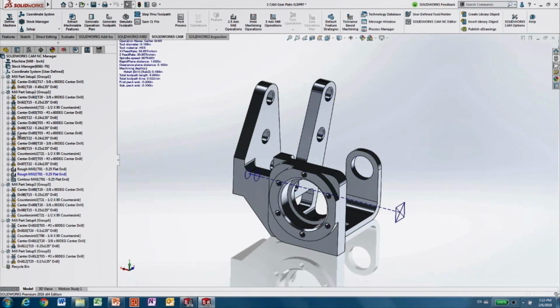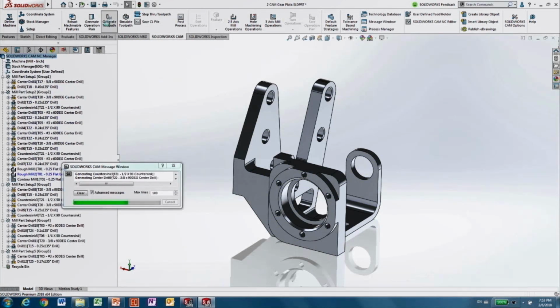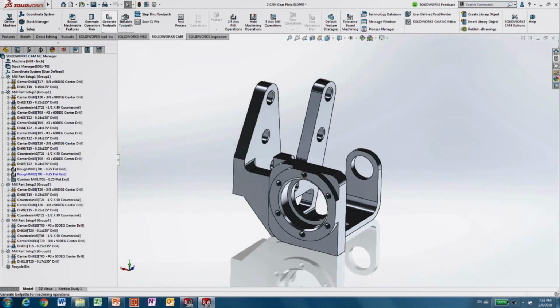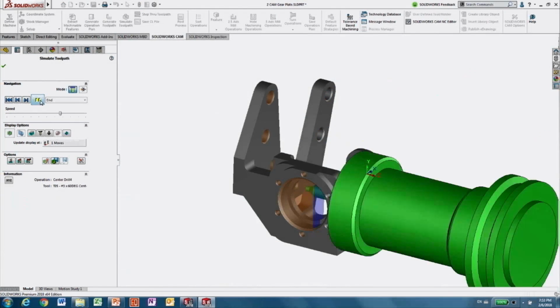And again, for each of those features that you have to manufacture, it's going to show you all the different tools you need to use. And if you go in your tool set, it's even going to point out the one that you don't have, for example. So when it's done, you can of course simulate all this, and that might help you figure out some things that could be wrong.